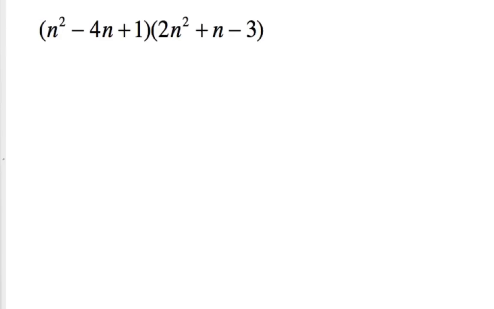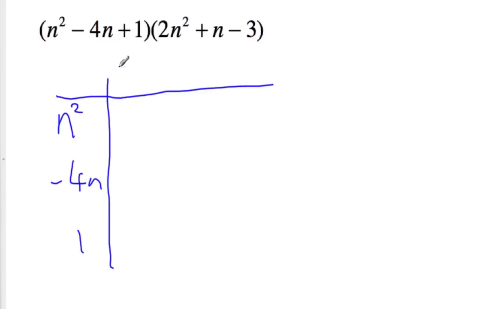Come on. There we go. All right. Right. What do you think? Do you want a box for this one? Let's do a box, because if we don't do a box, I might miss one of the terms. Yeah. And then across the top, we're going to get 2n squared and n. There you go. I couldn't multitask. I couldn't talk and write at the same time. So thank you, Mr. Rowe. All right, there we go.